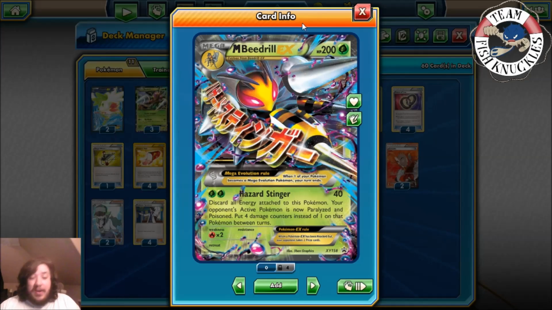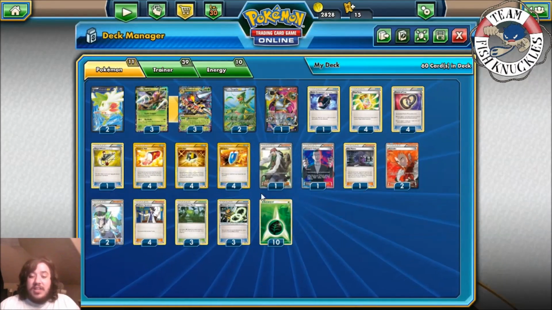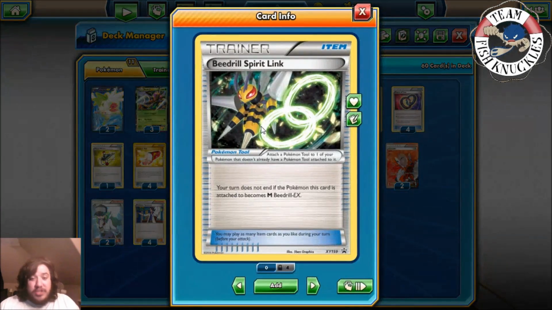The question is, can we pull this off or not? It is capable, especially with the 2 Shaymins, the Mega Turbos, the Battle Compressor, and everything like that. 3 Beedrill Spirit Link, which is great. Not only is there a promo card, but it has a link to help it out a lot, so that way your turn does not end when you evolve.